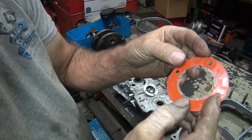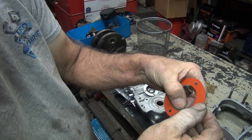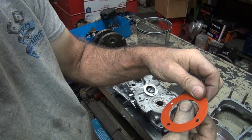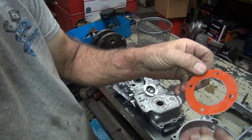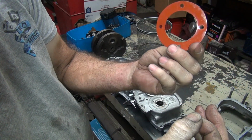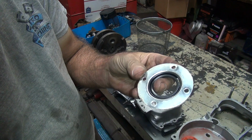Okay, that was held on with gasket cinch, it looks like. This is one of the spots where I use 3-bond, because gasket cinch does not take up big gaps. It's not made to. And you get big gaps with this gasket and that tin plate, because that tin plate's pretty weak. Make sure the gasket didn't split. Alright, so I think that's reusable. We'll use 3-bond on it next. Actually, we'll modify this new part a little bit and make it better than it was.